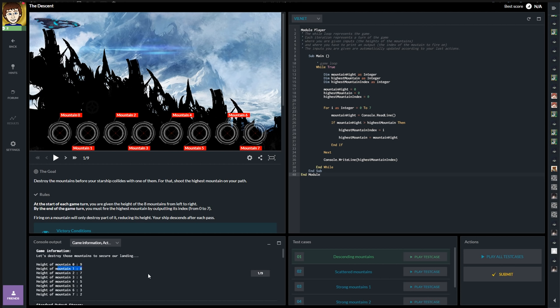So let's check to see what these values would be as we go through our code. We know that the highest mountain's 9. Let's see if our code can work it out. At the beginning of our loop, our mountain height gets set to 9, because that's the first mountain height. It says, if 9 is greater than... now, we haven't got a highest mountain set. We set that up here to 0. So if 9 is greater than 0, then we set our highest mountain index to I, which is currently 0, because we're on the 0th mountain. And then we set our highest mountain to the height of that mountain. So our highest mountain becomes equal to 9 as well.